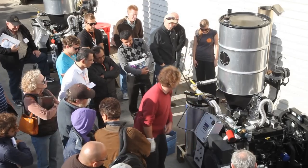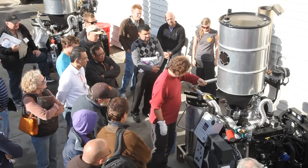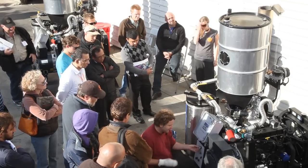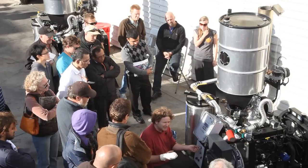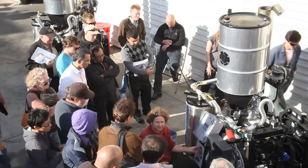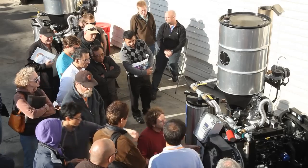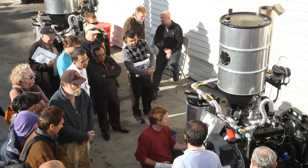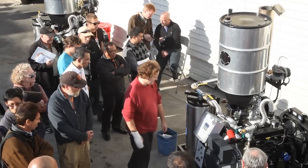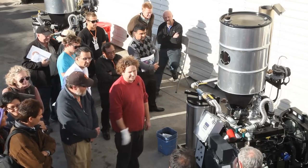We're going to turn off the gas and air, open the valve to the engine, shut the valve to the flare, and crank it. It's important when you crank it that when you hear it fire, you don't immediately let go — you want to really hear it come up because we're working gas through the filter. It's very different than a car. There it is — you see I held that much longer than you would ever hold a car starter.